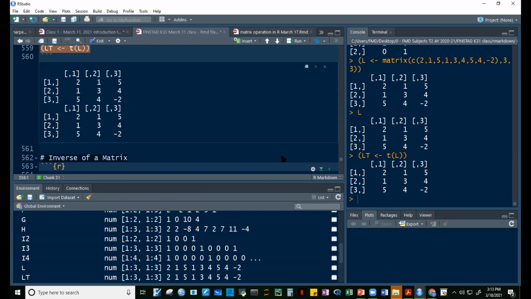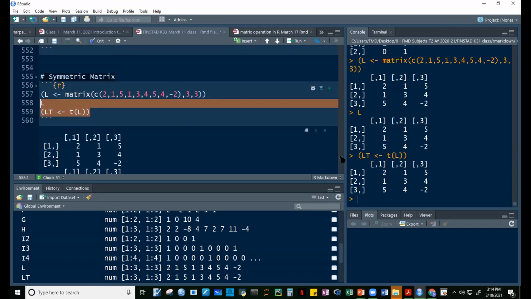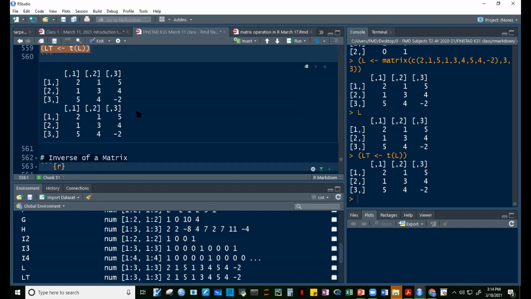L is a symmetric matrix. So yung transpose ng L will be the same as the symmetric matrix. Kasi pareho lang, no? Ma-maintain lang yung diagonal, and then the opposite elements will exchange places. And since they're the same anyway, so you'll have the same answer, guys. Okay, clear ba? Pag symmetric matrix, you have the diagonal, yung mga opposites niya, 1 and 1, 5 and 5, 4 and 4, the same. So pag transpose natin yan, magpapalitan lang yan, then you still have the same matrix.